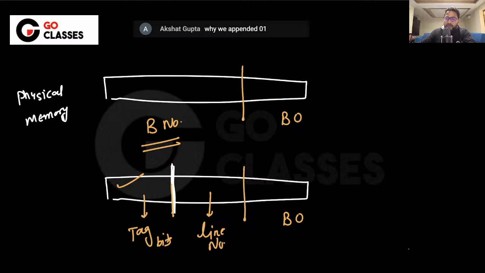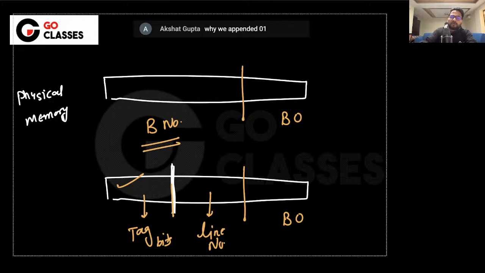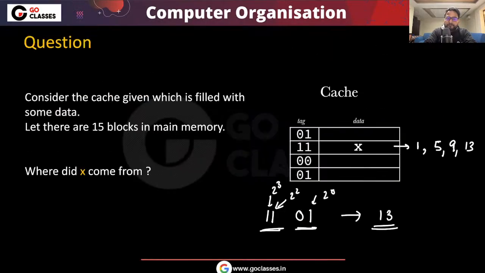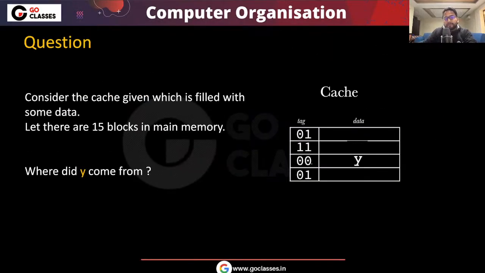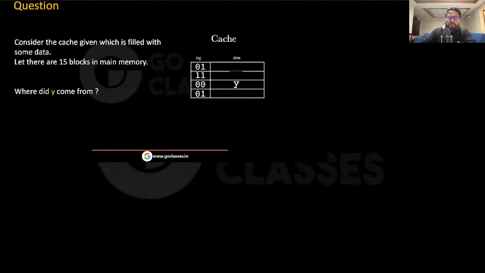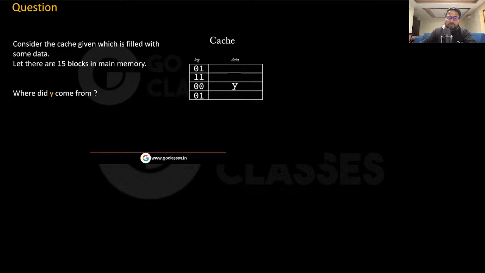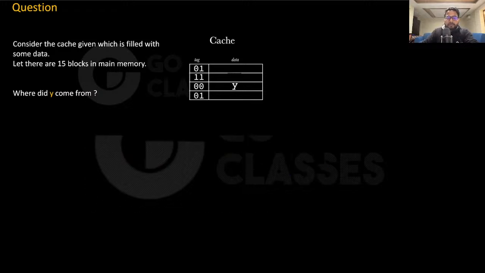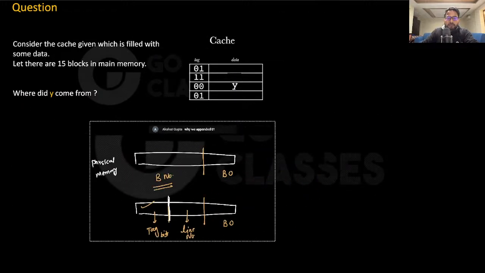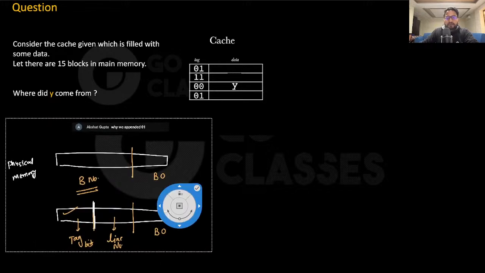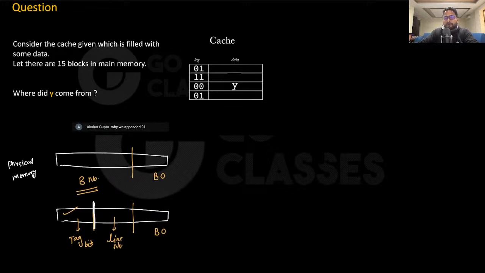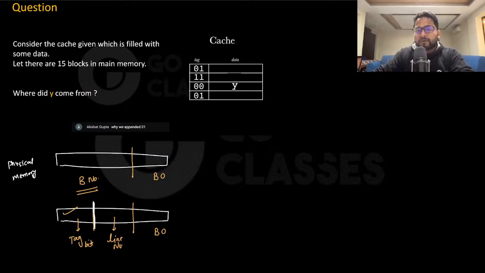Okay, so let me just go to the next slides. Probably you will get to understand more. Okay, just tell me, if you have to solve this question, what is the answer? What is the block number if the tag is holding this? I hope this is visible. I'm actually trying to write more things in the same slide. That is why. Okay, is this visible? Let me know.